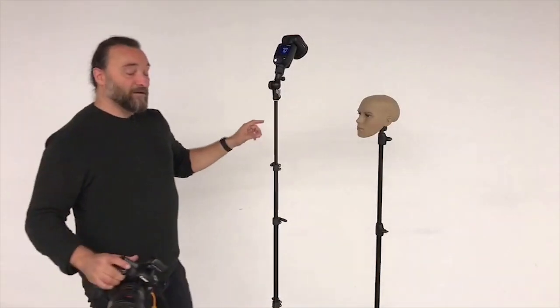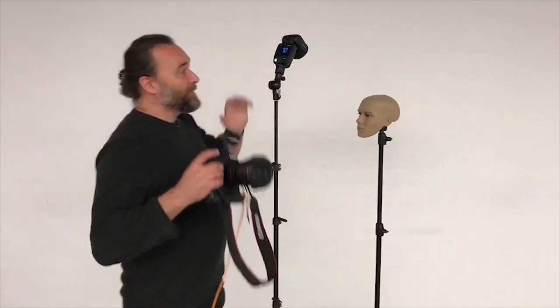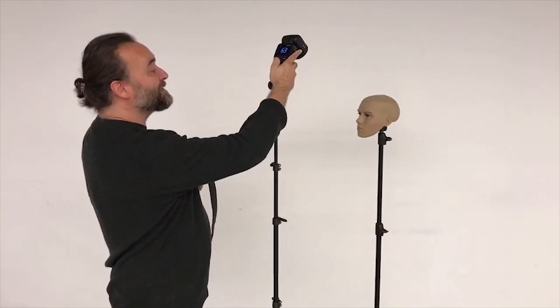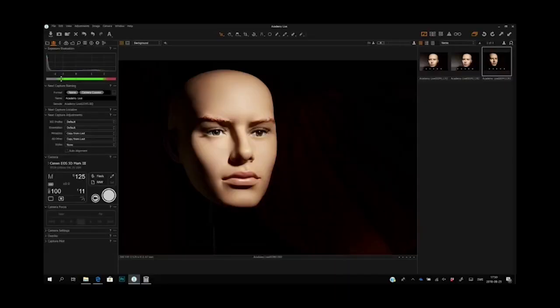And you mentioned that the grid eats some power, right? So you probably need to lower that like 0.7. Exactly. So I just go down to 6.3. The grid eats like 7/10 of a stop. So now we are looking at the picture where you see a dark shadow on the person's right side. Yeah. And here we go. 3, 2, 1, and boop.